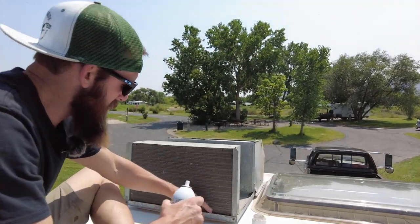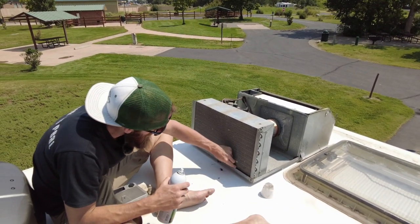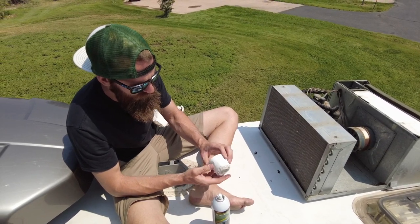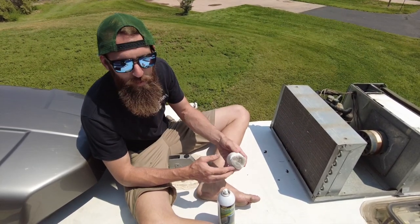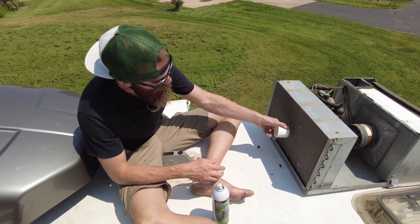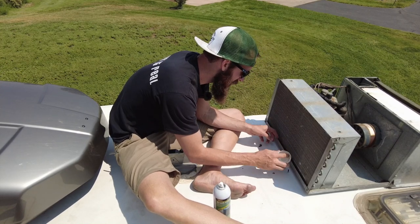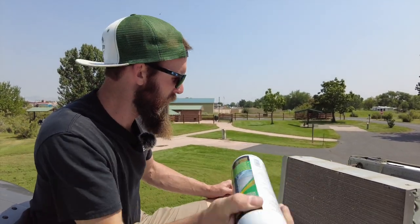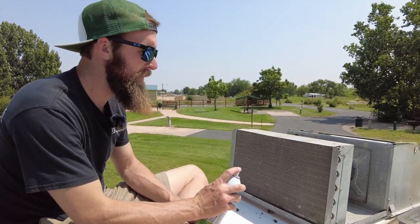Follow the directions — you want to completely saturate your air conditioner with this stuff. If there's any debris you can get out ahead of time, do that now. A friend of mine who's an AC tech turned me on to these brush caps — you'll find them at your local auto parts store, probably attached to a can of something. They work really well; you can brush the coils with them and they pick up little hairs and stuff really easily. Spray this on liberally — make sure and shake it really well so it foams. Then let it sit until the foam completely goes away, probably anywhere from three to five minutes.